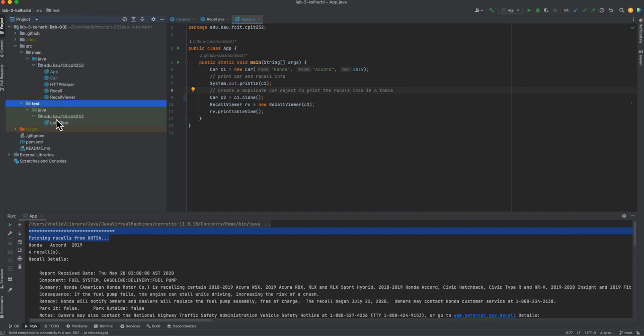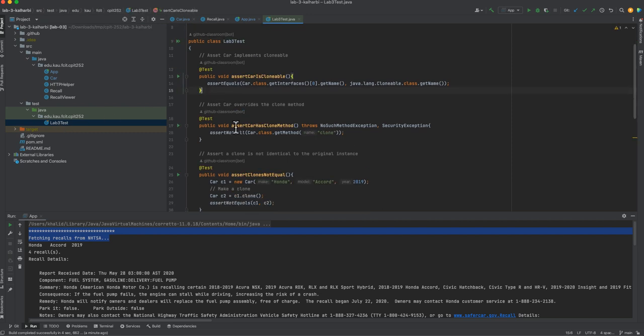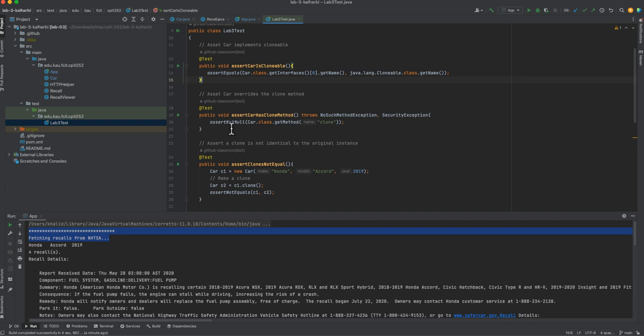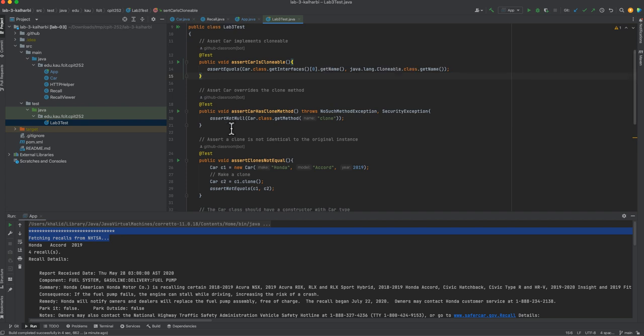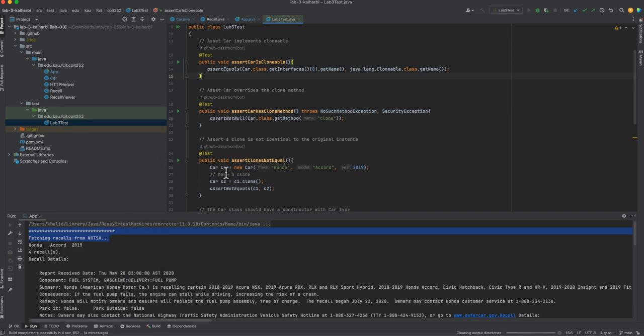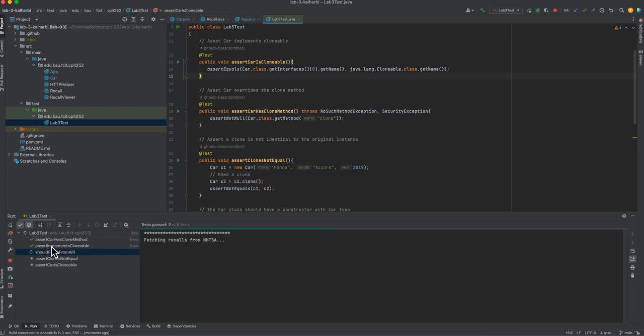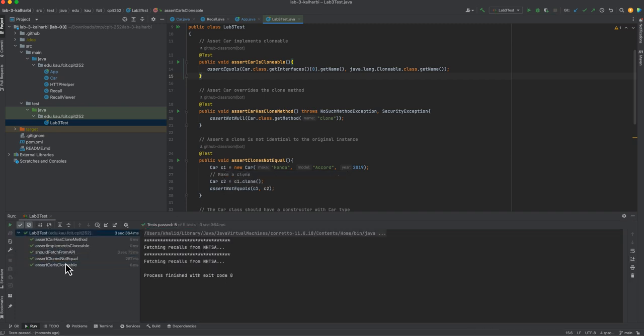So I'm going to run my lab, and the lab will check if you implemented Cloneable, and if the clone is a different object, not exactly the same object. Both are pointing to different objects. So let's run our test and see those two passing, the rest are running, and everything is passing. Great. So we got our tests green.